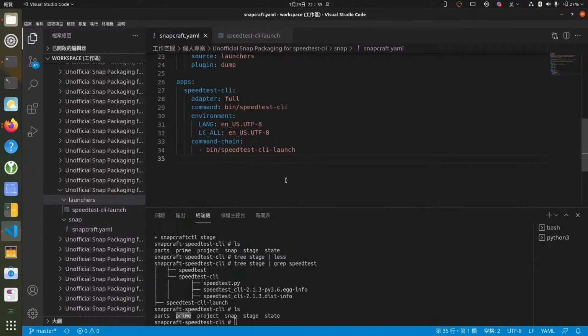In normal cases, we should drop all the files that are not necessary to end up in the snap at this stage, but in this session, we just simply let it be.